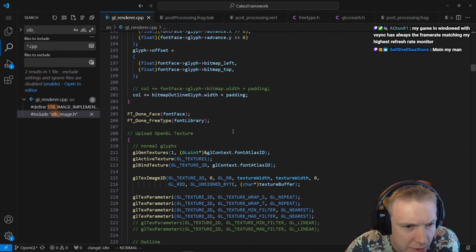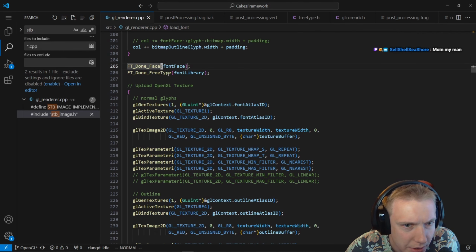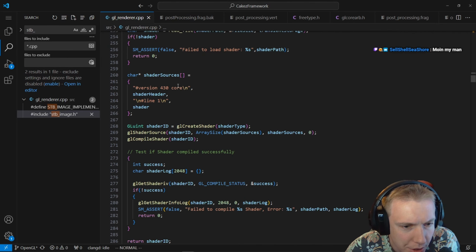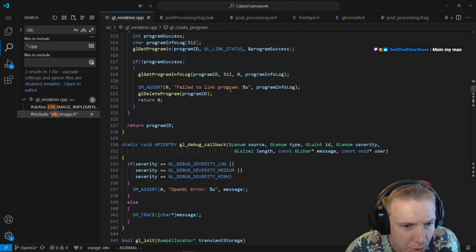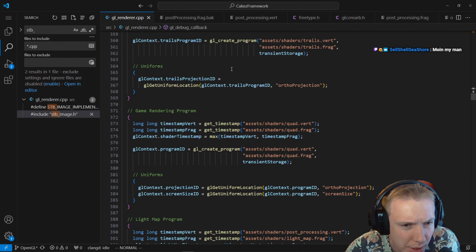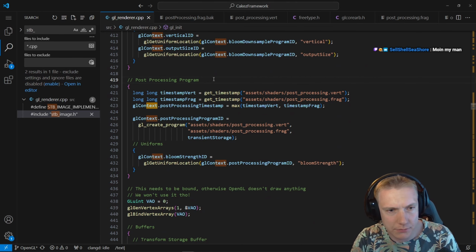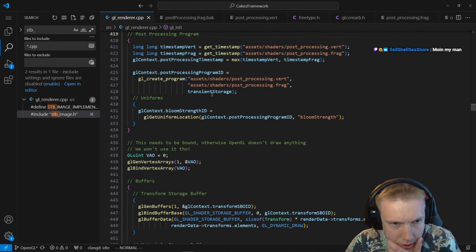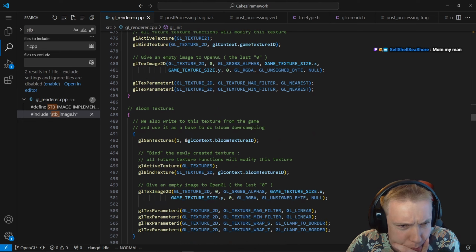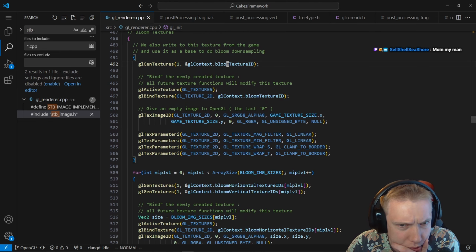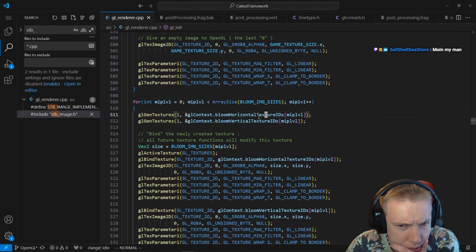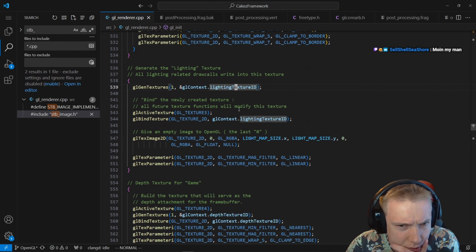Generate, done, yeah, that is that. Create shader, create program, debug callback, vertex buffer, texture, generate texture, bloom texture, generate texture, horizontal texture, lighting texture.